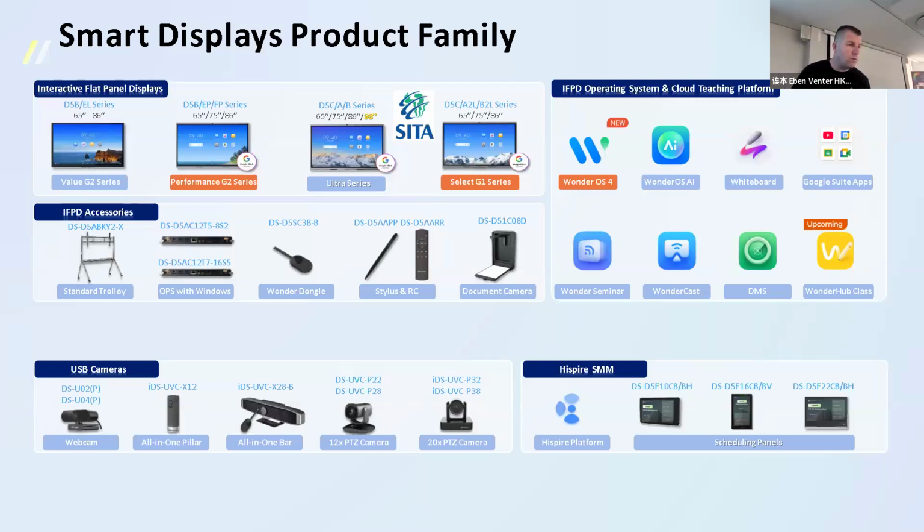So you get two different models there. The one with the T5 is the i5 Intel processor, and then the one with the T7 is the i7 processor. They are different models, so definitely have a look at that.